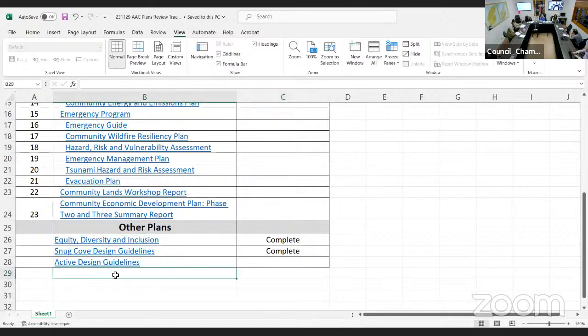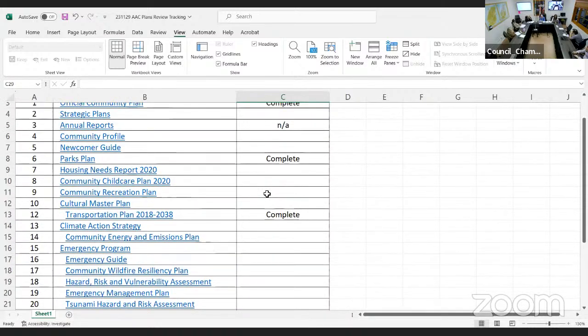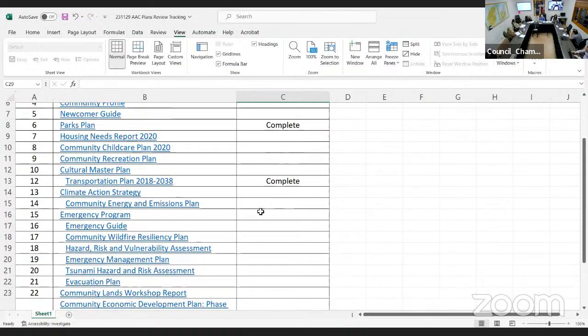I know Daniel and I had a chat today about accessibility in reference to the evacuation plan, because people with disabilities may be left behind if we have to evacuate. That might be an example of one of the existing documents that we would like to look at, just to see if it already says something about accessibility or not.